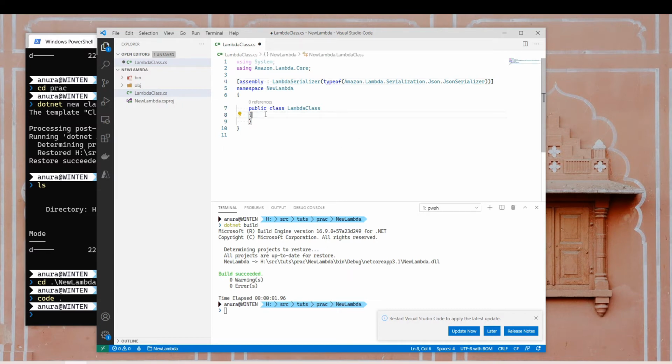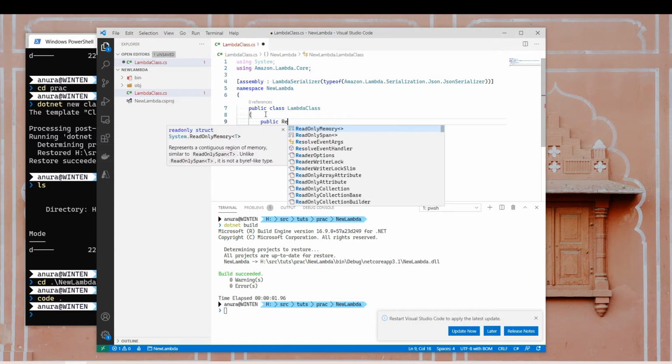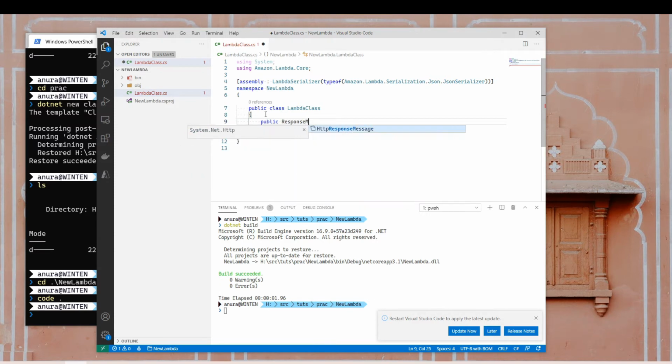So far so good. So our first Lambda function, everybody goes here with the name of the function, and we will pass some model. So let's say response model. We'll create a type for this in a minute.